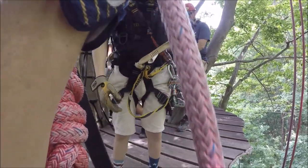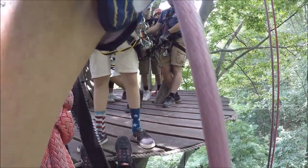Feet on that platform until your nose is below your toes. And ta-da, you're a pelican.